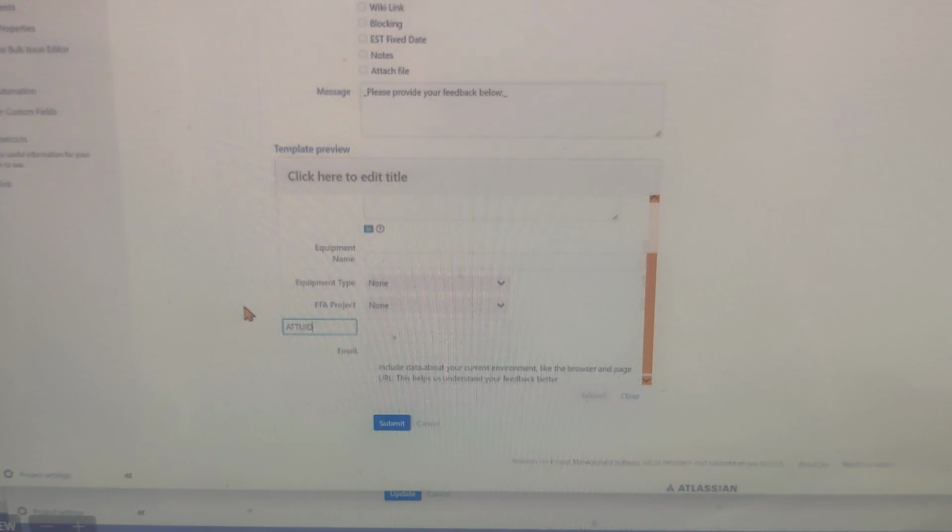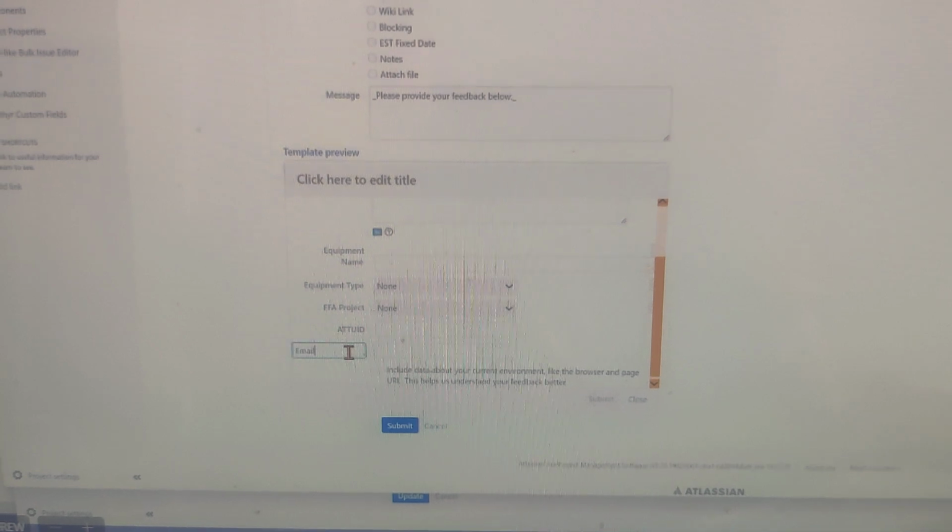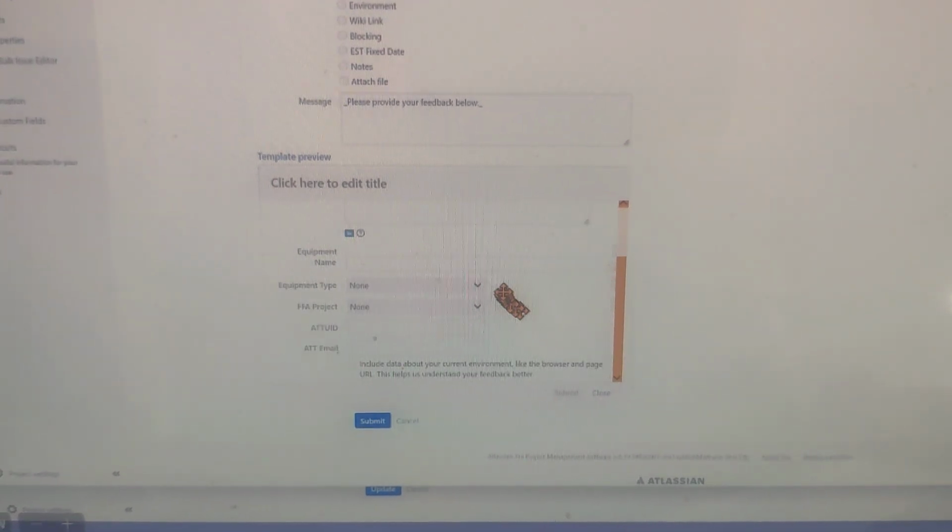So they could change that to be like ATTUID instead of name. And that way I would tell people to put in the ATTUID. Okay. And maybe they want to say like ATT email or something there. You can rename these if you want, so that makes it a little friendlier for anybody.